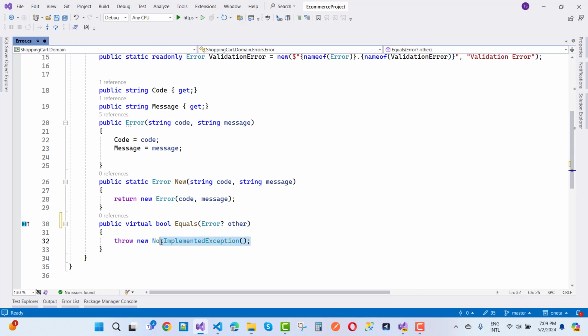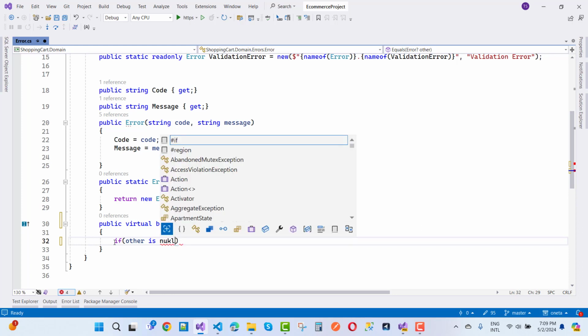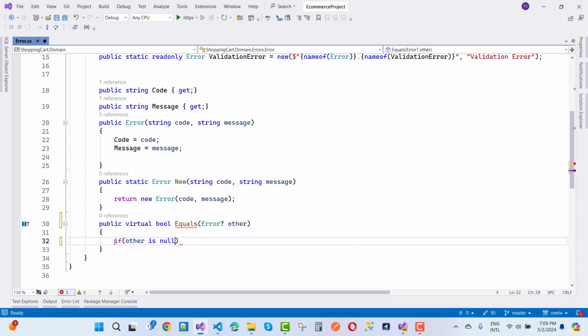Now just implement this equals interface. So if other is null, then you can say return false.